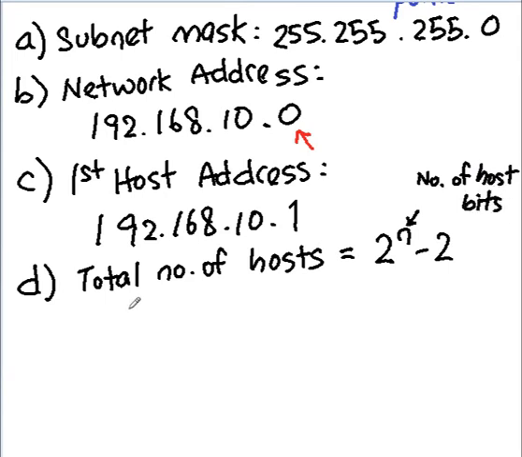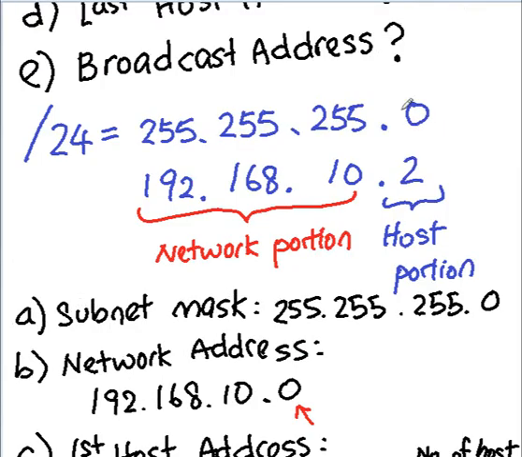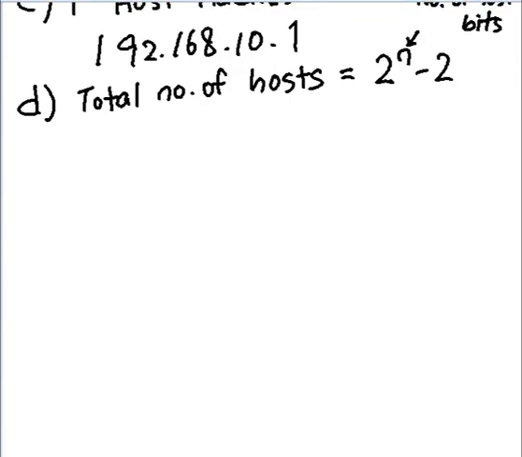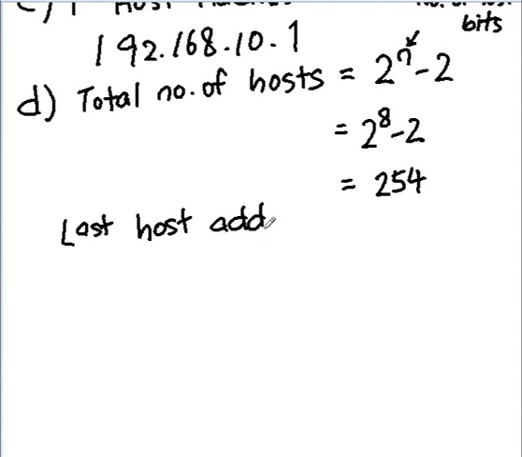So let's try to put this in. Looking at this part over here, the host portion is the last octet. The last octet actually consists of 8 bits. So in this case, we have the formula to be 2 to the power of 8 minus 2, which is actually 256 minus 2 is 254. So that means my last host address is actually 192.168.10.254.